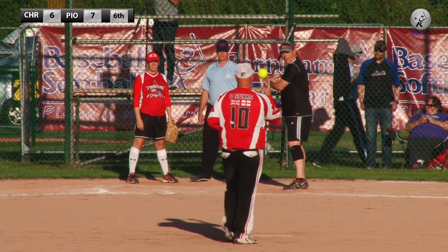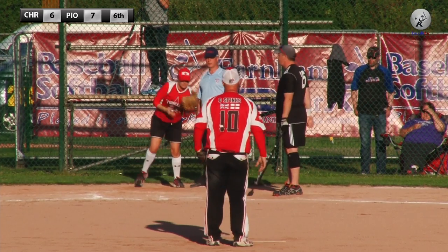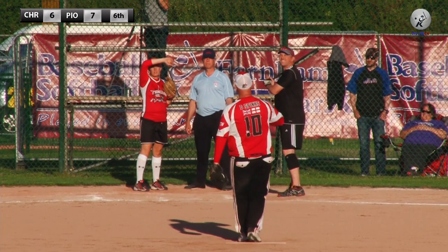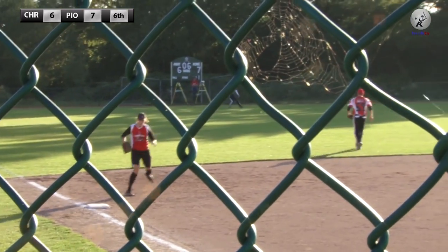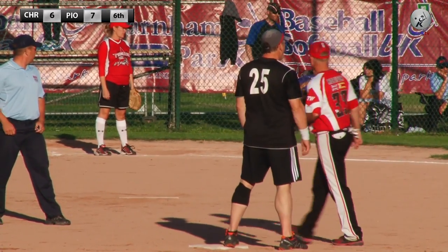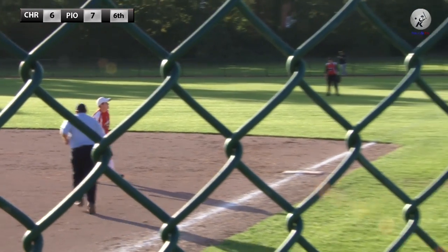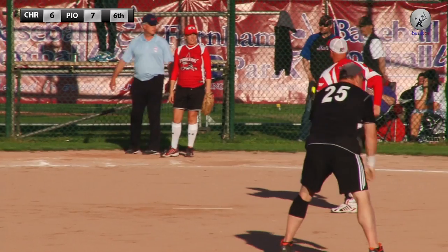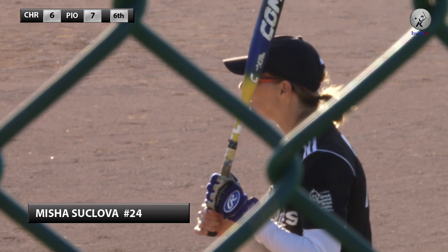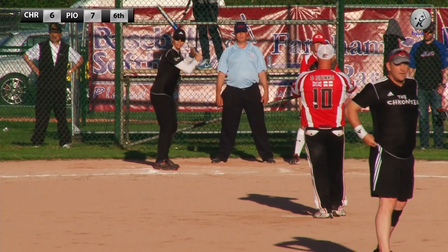Pitcher Dave Lee is now up at bat with a runner at first. You can see Kelly Spinks trying to shield her eyes from the low setting sun, which is peeking below center field there. And not easy for the batter either, as I said, but he actually manages to get past the shortstop, and he'll go for two as we have runners on second and third. Mo Flett is still at third with only one out. Big part of the National Revolution is at third base right now. David Lee is second, and here we have coming up to bat next, Misha Soklova, one of the Czech twins.